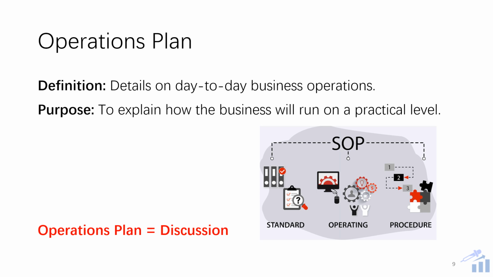If you're not a 100% virtual company, you're going to have to think of facilities and equipment. So where will your production or manufacturing occur? Where will you provide services? Where will your staff reside? So you're going to have to manage that, so you need to put that in your operation plan.